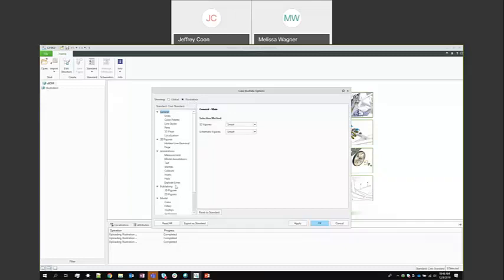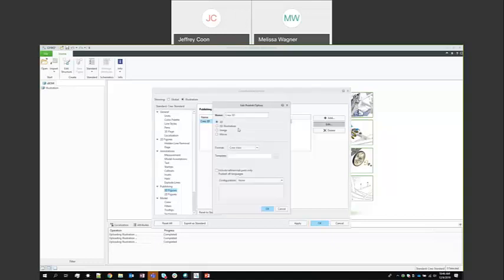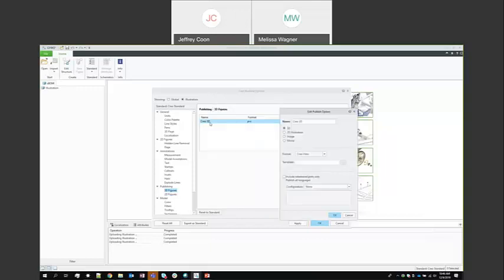If I go to illustration, I've got publishing, 3D figures, and 2D figures. 2D figures is available if you are using Creo Illustrate Professional, because that's the only one that allows you to create 2D figures. But in here is where you would specify, if I edit this, what format I actually want to output this 3D figure as.